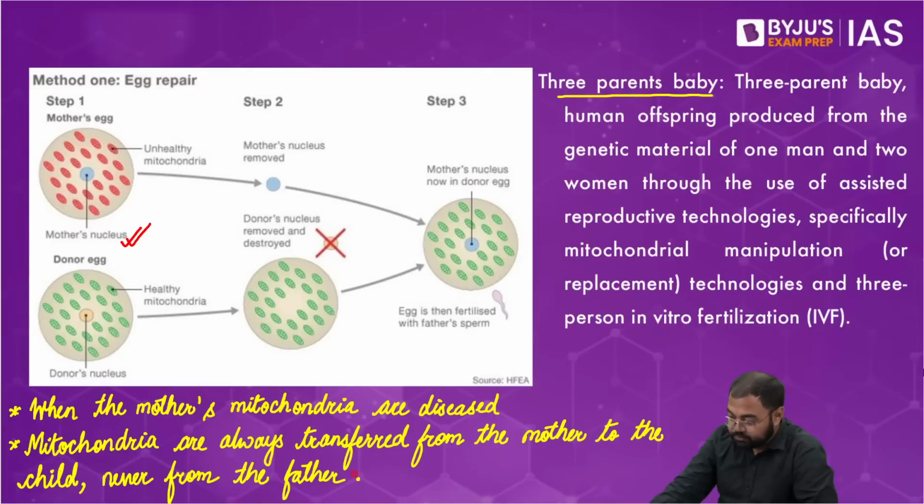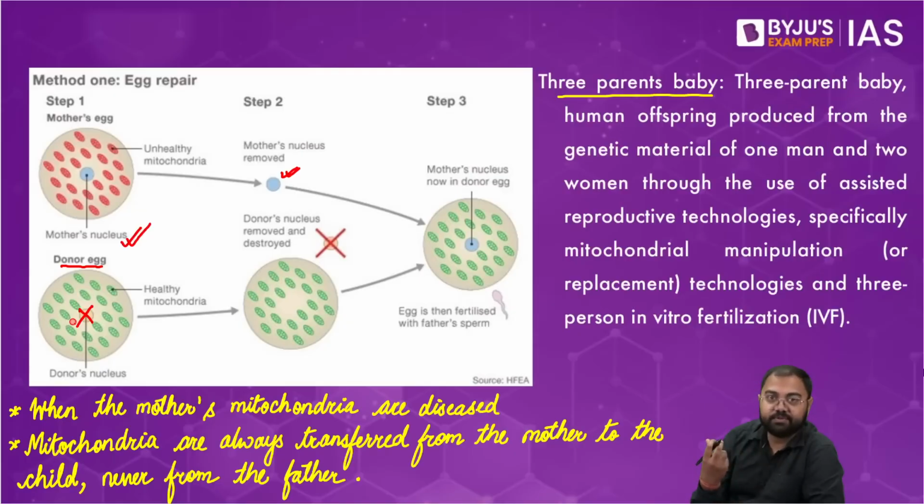Now, when we look at this method will be useful then. Now, how exactly do we use this method? We first take away the nucleus from the mother's cell, and we will take a donor egg cell. We'll take a donor egg cell, and again we'll remove the nucleus from the donor cell, just like what we do with cloning. So we'll remove the nucleus from the donor cell, and the nucleus from the mother cell, the original mother cell, will be transferred inside the donor cell.